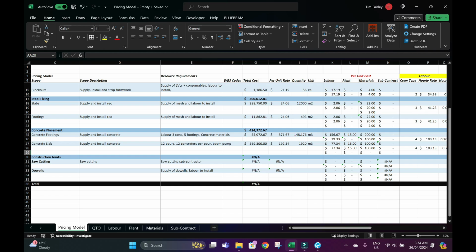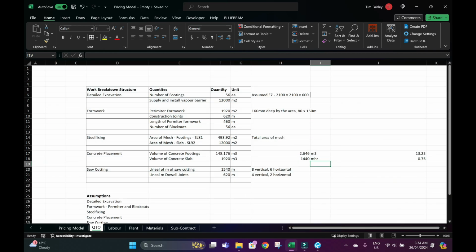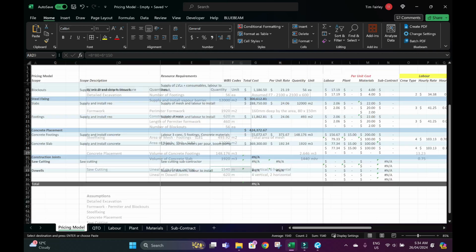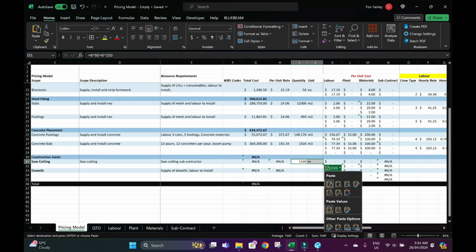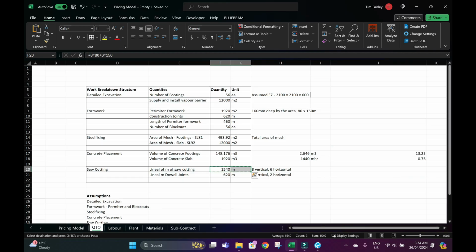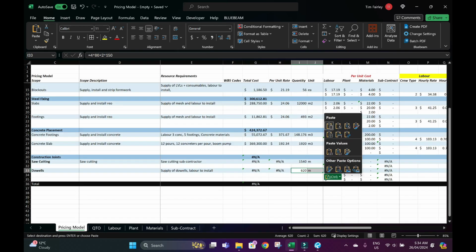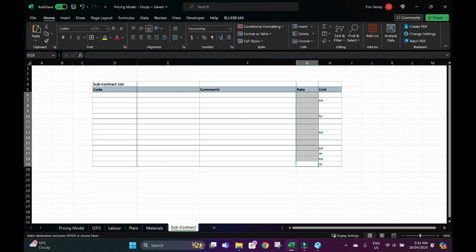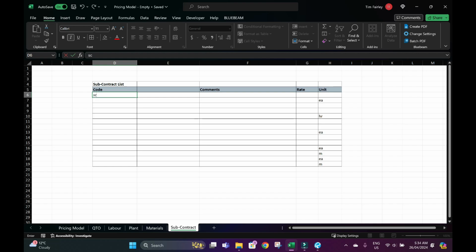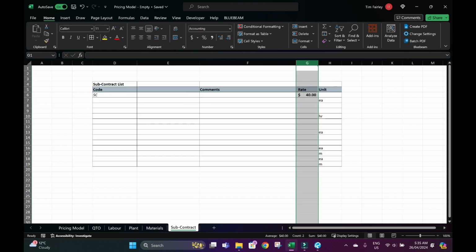Now I just have to finish off the saw cutting. The saw cutting was 1540 meters, and dowels was 620 meters. So for saw cutting, we just use a subcontract rate.